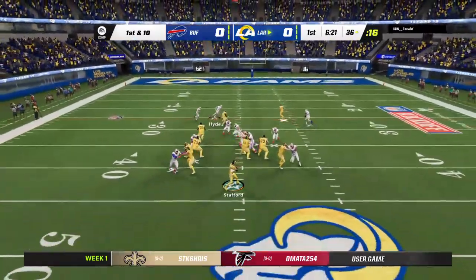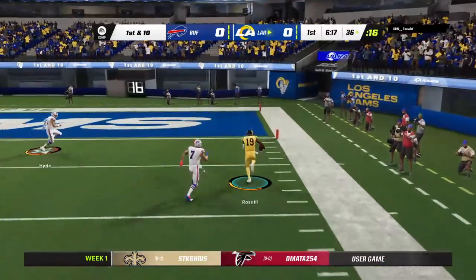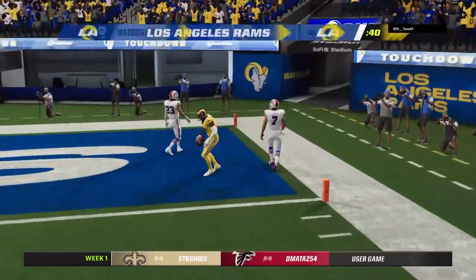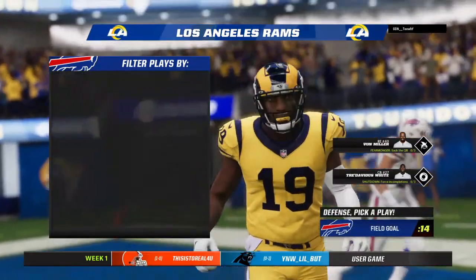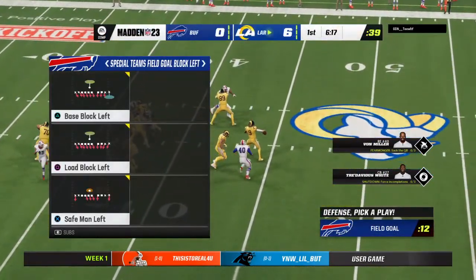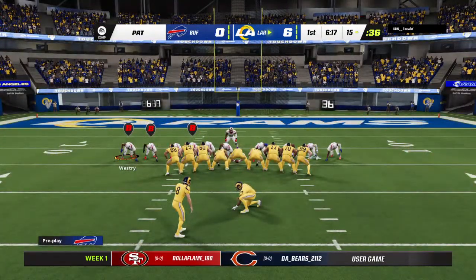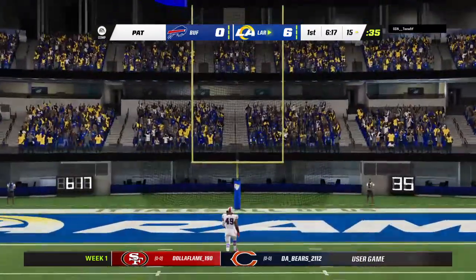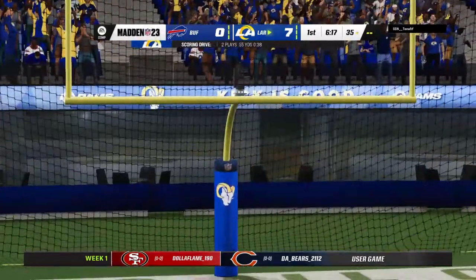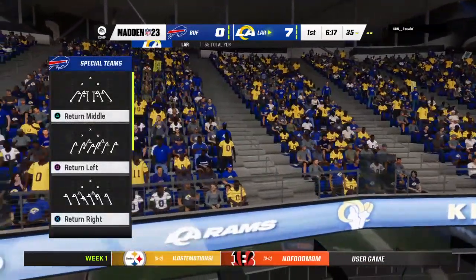They'll fake it. Now Stafford. That's complete to John Ross. Down inside the 10. Touchdown, Rams. John Ross. 36 yards. And the Rams are on the board here first in the season opener. Extra point by Gay is up and good. And that makes the score 7-0.